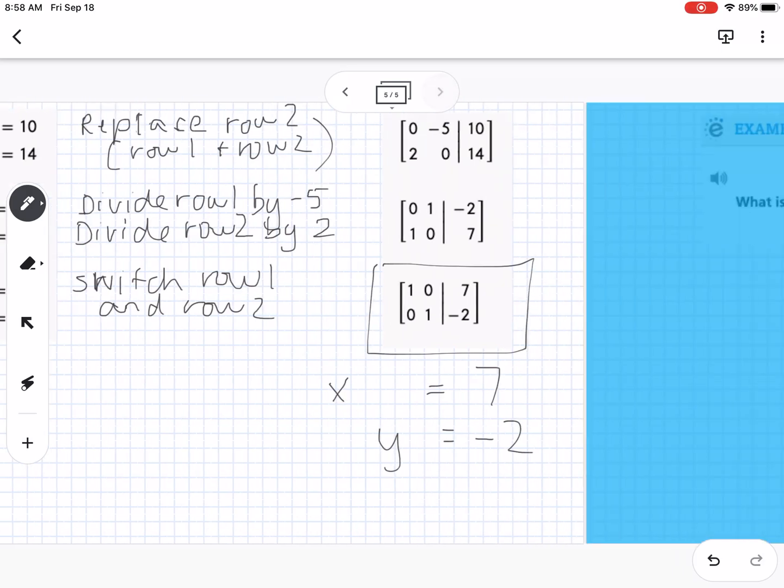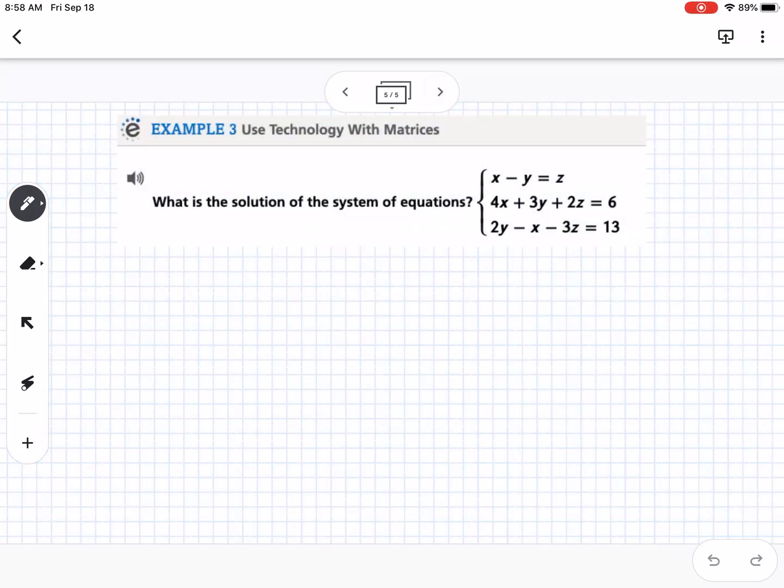Now we're going to talk about how we can use technology. I would suggest if you have a graphing calculator, if not, using that Calculate84 app. If you don't have either of those options, let me know, and I will look up how we can do this on Desmos as well. Or you can find a free graphing calculator on the internet, and it should be similar steps here. What we want to do is take this system of equations and use the calculator to solve.